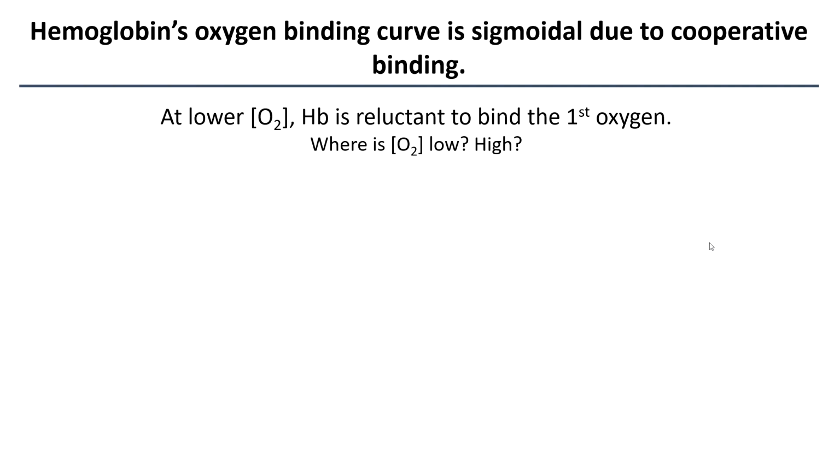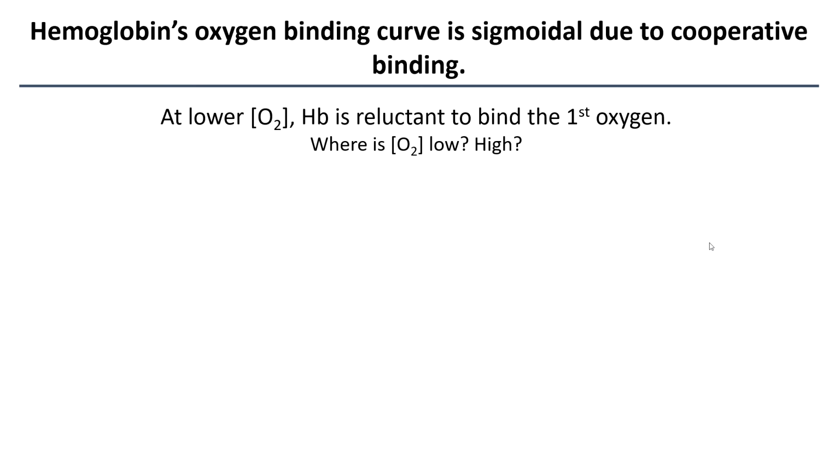This is a reversible binding event. So oxygen becomes bound to hemoglobin, but it also can fall off. It's reversible. The interactions that hold them together are non-covalent interactions, and so it can fall off fairly easily. If hemoglobin is in an environment where oxygen concentration is very high, and it happens to lose the oxygen that it's bound to, very quickly it will rebind another one because there's so much oxygen around and lots of opportunity for hemoglobin to bump into an oxygen molecule.